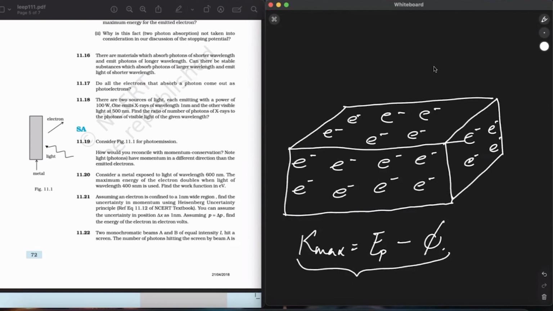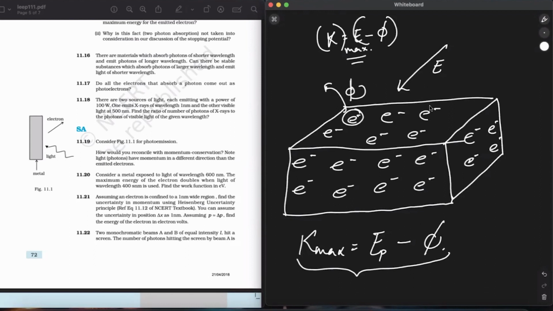Think of it like this. Suppose you provided some energy E onto this, and the work function, which means how much energy is required to pop an electron out of this disk, is 5. So the kinetic energy by conservation of energy should be E minus 5. But why is it written K max? You need to understand this to answer this question. You provided this energy E. 5 was the work function which was definitely taken out of this E. So now you are left with E minus 5 energy.